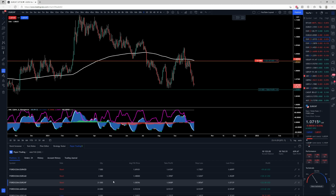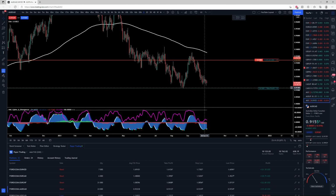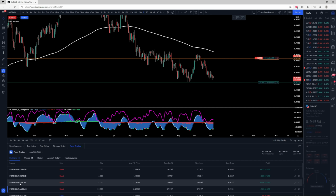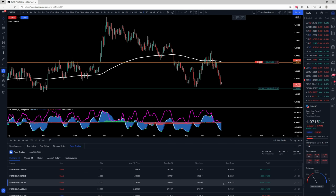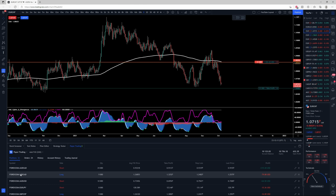Let's go down again here towards Australian dollar against the Canadian dollar. This one also getting close to that profit target, shorted right up top here. The setup was very valid. The stochastic K went above the 90 line, we have red money flow, and we got that cross down on the blue waves from above the 0 line. So good entry here, with price below the 200 daily moving average. And of course, stop loss at break even on that one. This one and that last one are the big profiters at this very moment. It'd be nice if both those profit targets are hit, but I'm not going to lock in profits early. The stops are at break even, so there's no risk on the table there. We'll just let them do their thing.